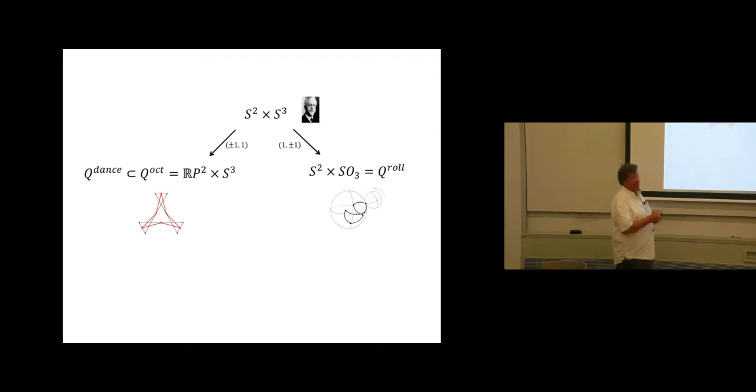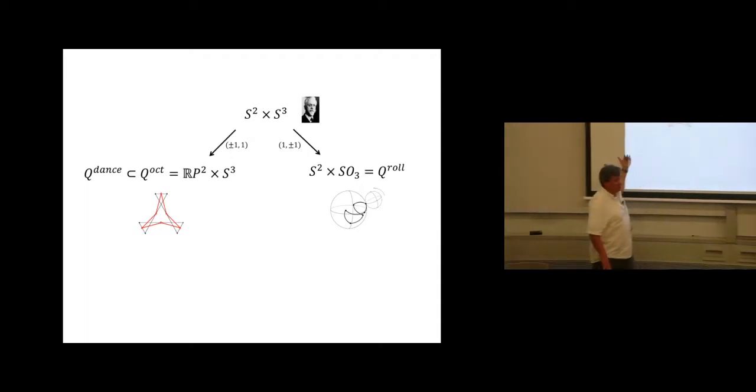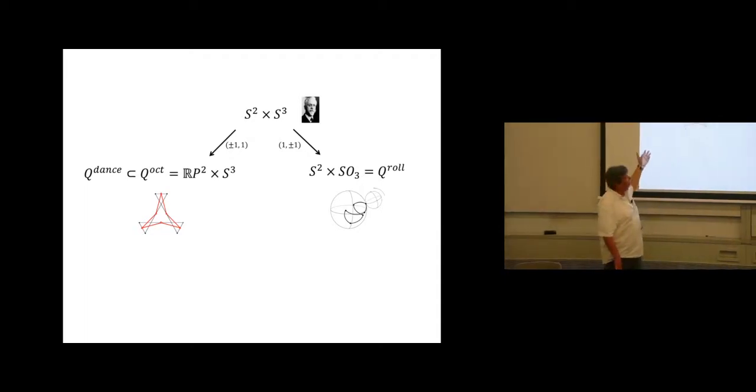Here is the same thing, but in a more fancy way. There's going to be a preview of the main proof. There's going to be a 5-manifold, where this Cartan distribution lives, and there are going to be two quotients, just Z2 quotients, different Z2 quotients. One quotient will be a mathematical model for this rolling problem, and the other quotient will be a mathematical model for this dancing pairs problem.